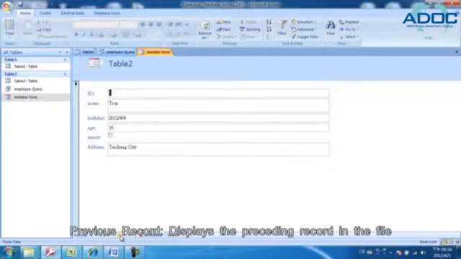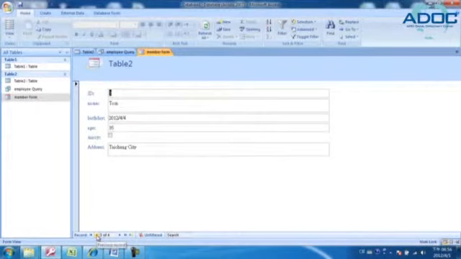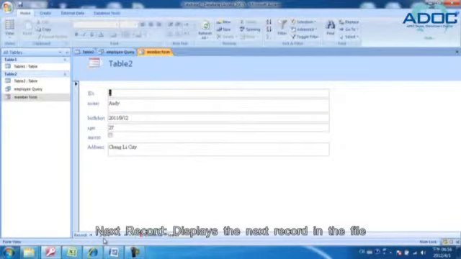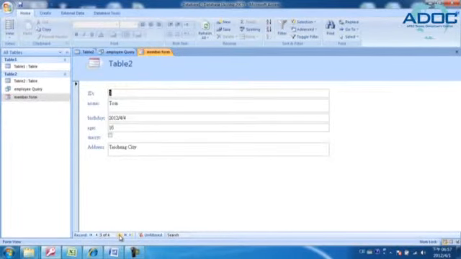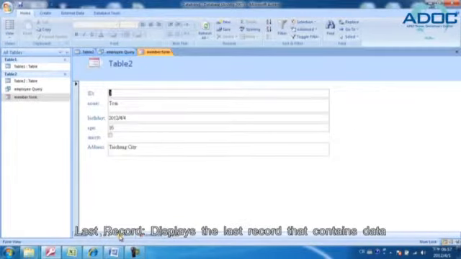Previous record displays the preceding record in the file. Next record displays the next record in the file. Last record displays the last record that contains data.